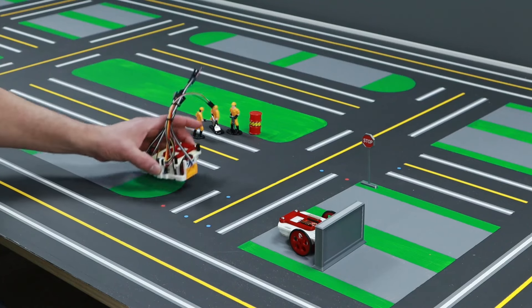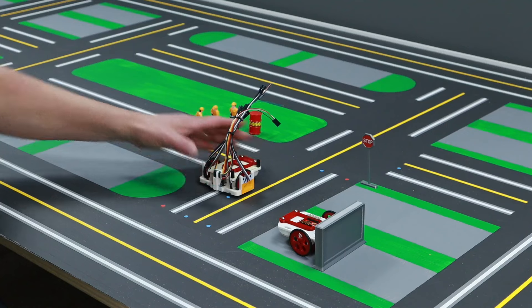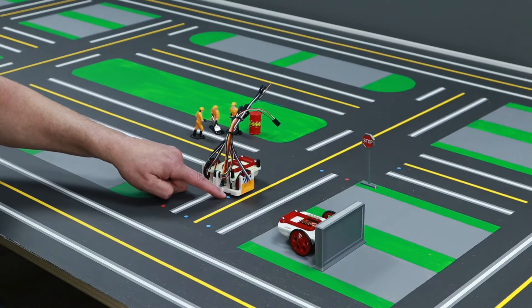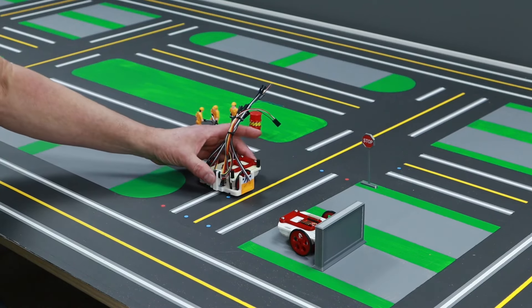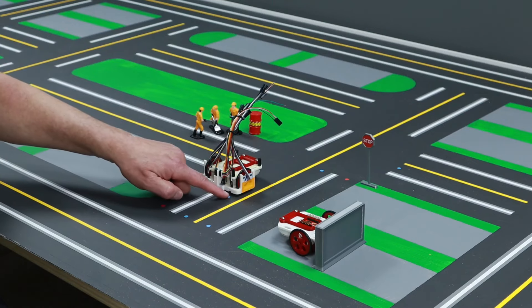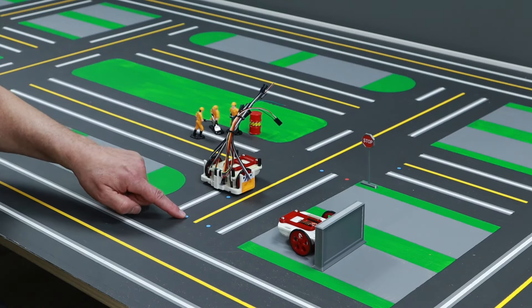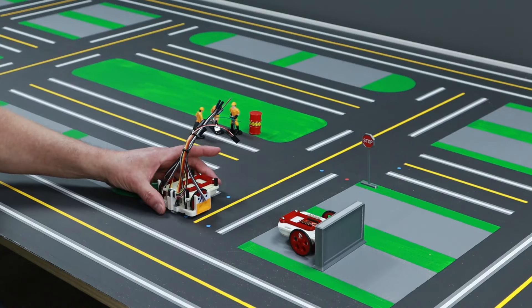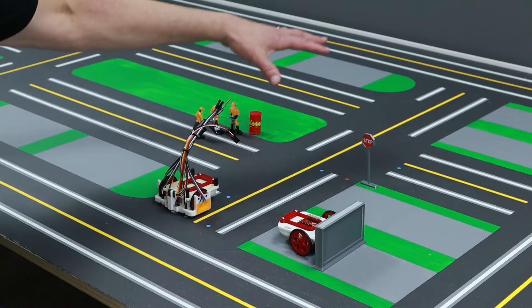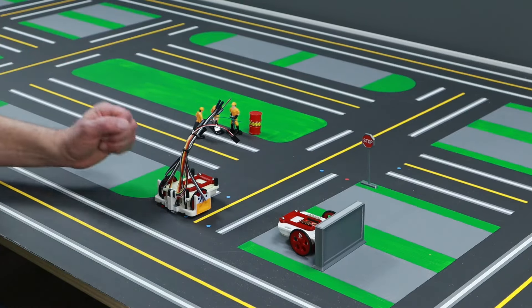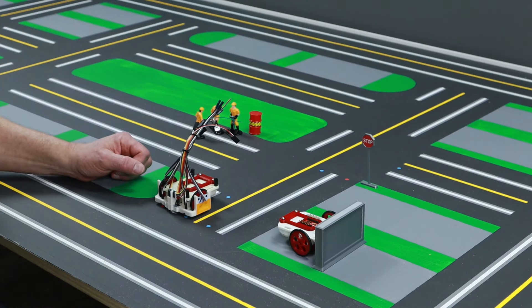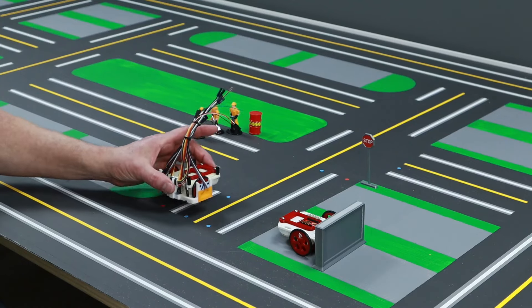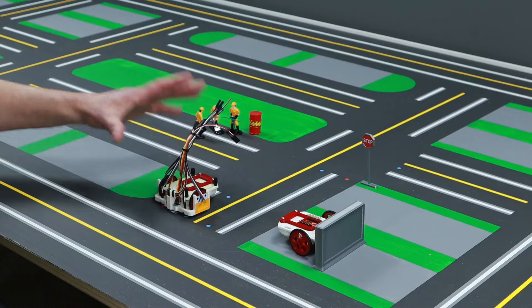As you can imagine, as we come into this line, we will detect it here with the first magnet. In the database, it will know the distance from that dot to this dot, or that magnet to this magnet. So from that, it can tell approximately where it is in this entire layout. That will be a key element for localization. It's not foolproof, and it's not perfect, but it will be one of the tools we can use for the Zoomie to know exactly where it is on the layout.